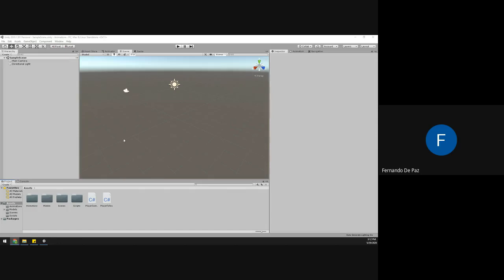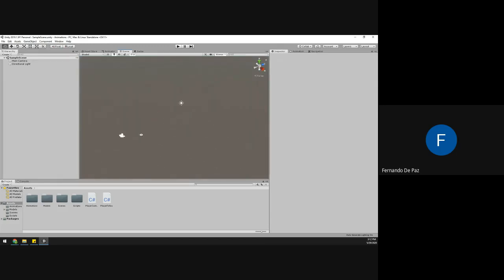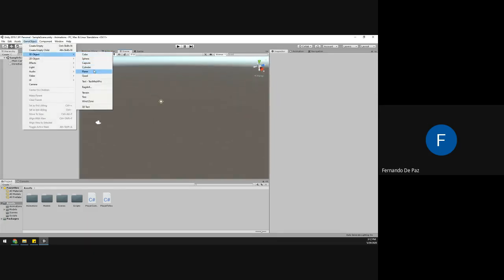Okay, now that hopefully your computer loaded everything. If it's not, don't worry. The next step is just making a basic plane. You guys know how to do this. Just create a 3D object plane, make it 5 by 5, and then just color it green. Make sure it's centered. So again, this should be fairly simple.